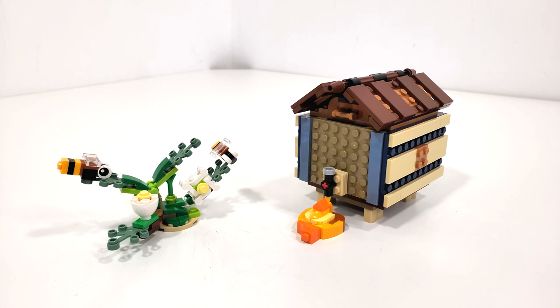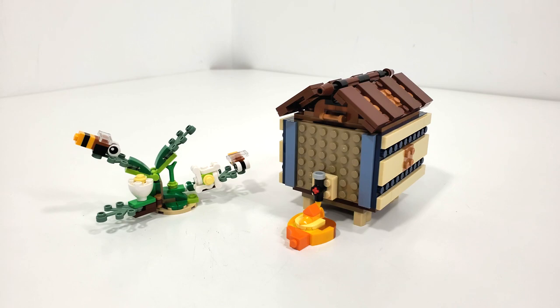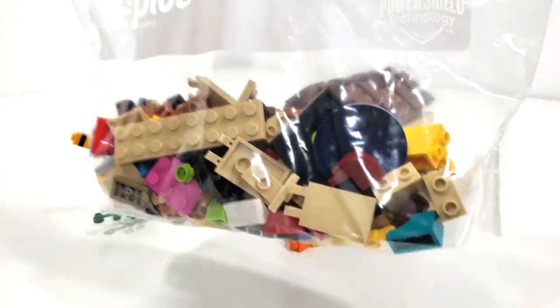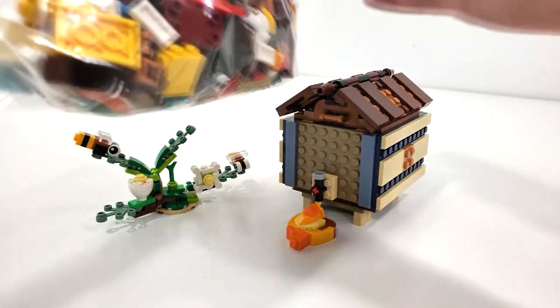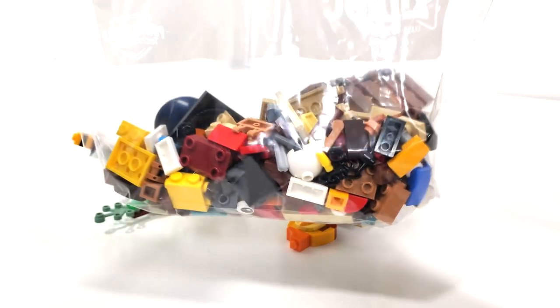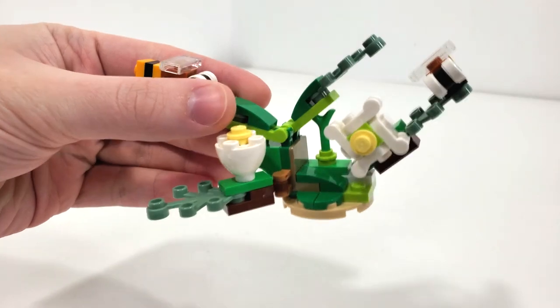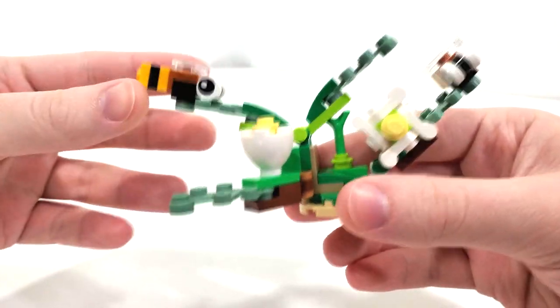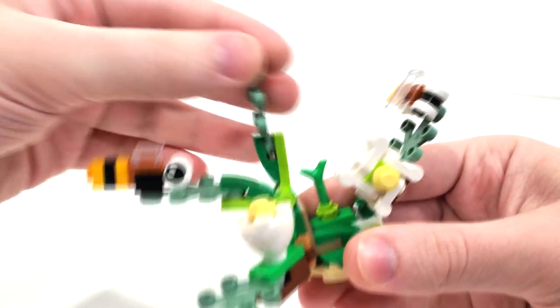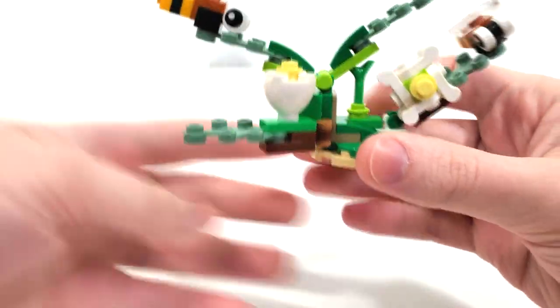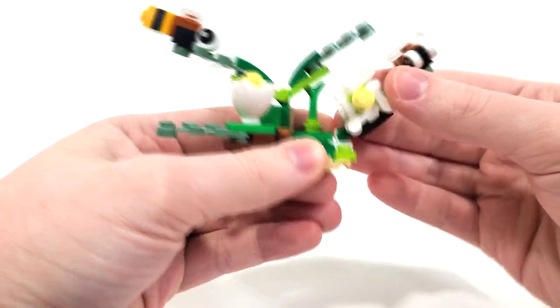For our first alternate build, we have this beehive or bee house that's filled with plenty of honey, as well as bees buzzing around these flowers off to the side. As an alternate build, you get a number of extra pieces when you build this that you would use all of in the final model. Starting with the flower designs, you get a lot of clip piece connections in order to get the angles. You get two from the very top, one off to the side, and one over here.